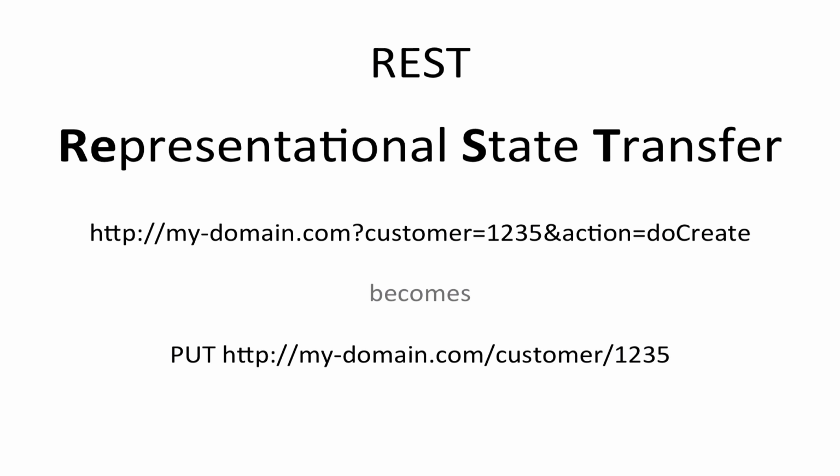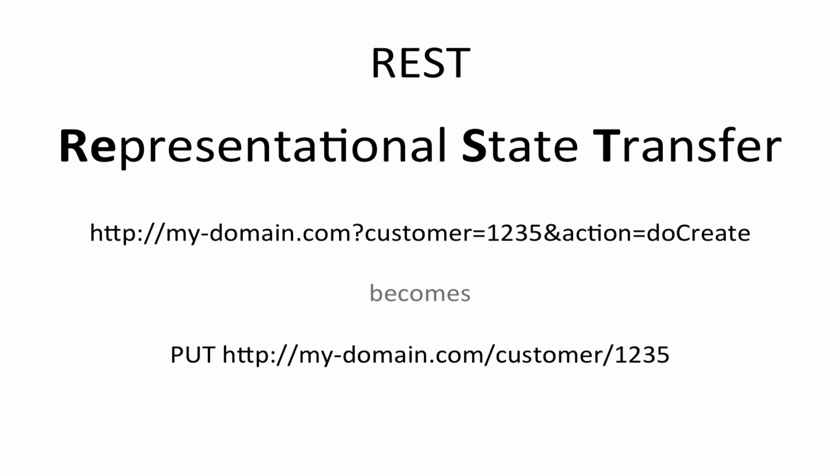The first URL doesn't follow the REST principle. It's a simple URL, mydomain.com, without any further information. There's simply a query string which provides a customer number and an action to perform. And the problem with this URL is that except for the web application, no other entity knows what to do with it. So if we have an intermediate cache or proxy server, it does not know that this URI might actually create a new customer. So it might cache that away, or it might re-trigger the whole URL and might create a second customer.